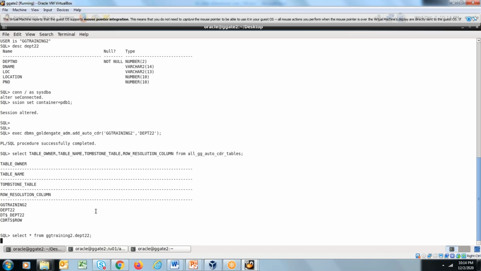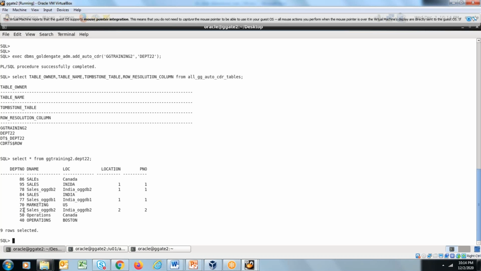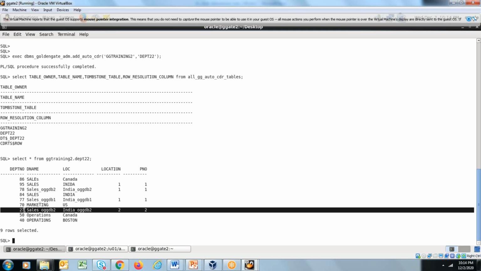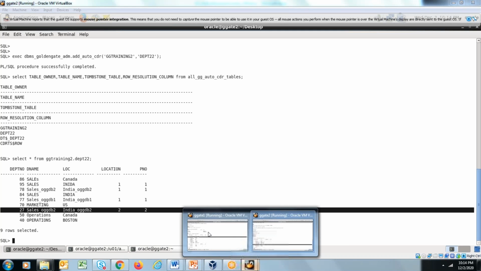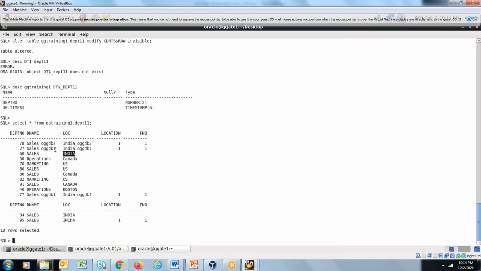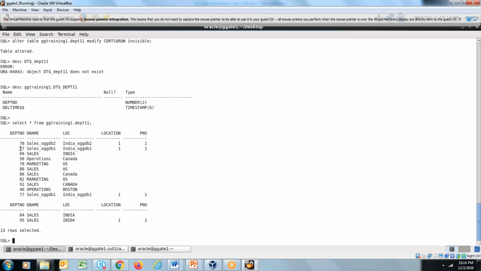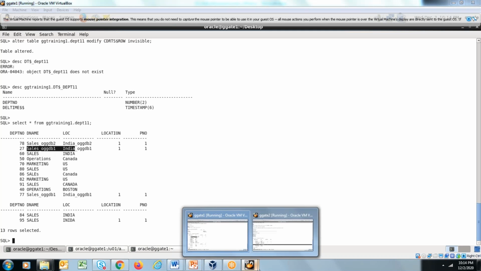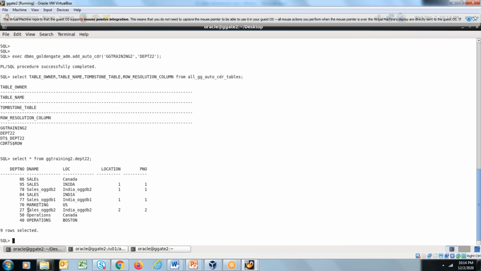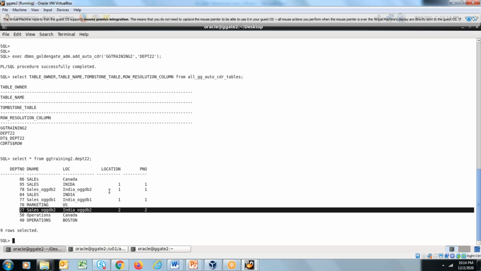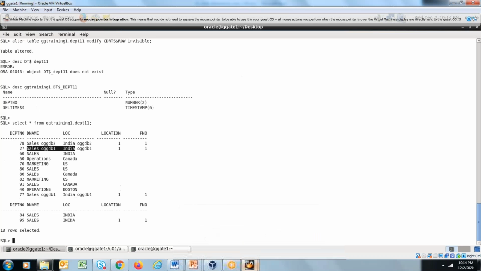One of the rows will be the winner. If I see here, we have 27 sales_OGGDB2. So right now, as per the application, the record doesn't match, right? Because what we inserted on GGate1, that value is sales_OGGDB1. That means GoldenGate has not come into the picture so far. The purpose of GoldenGate is to bring both databases into sync. Right now, because the application must have done the transaction at the same time on both sides, right?